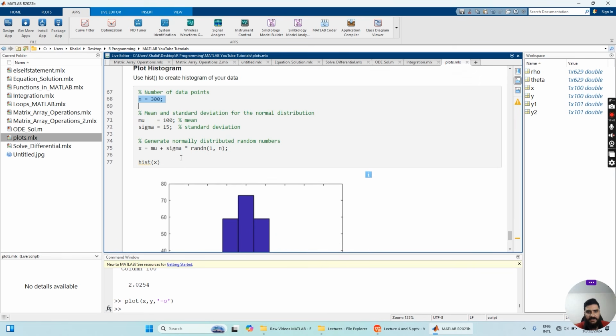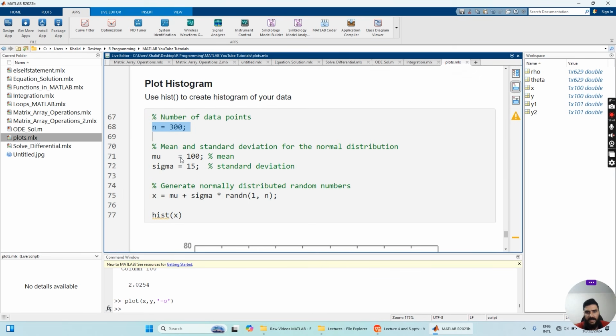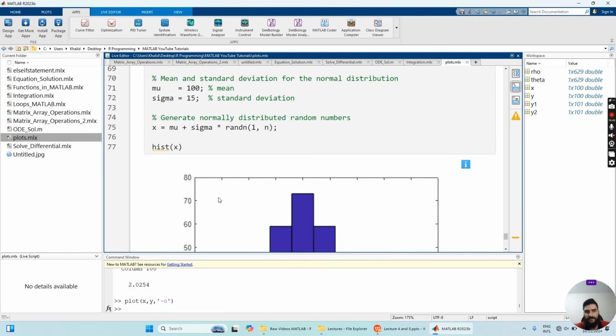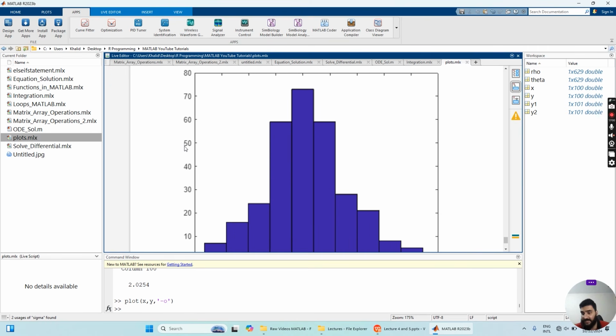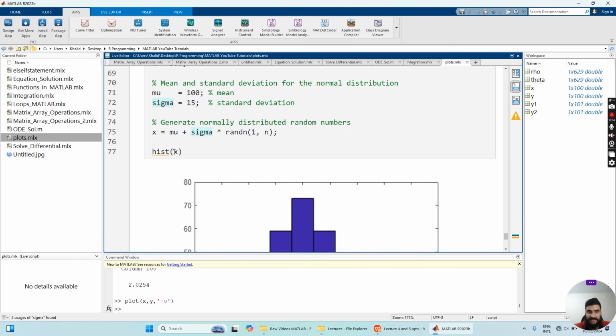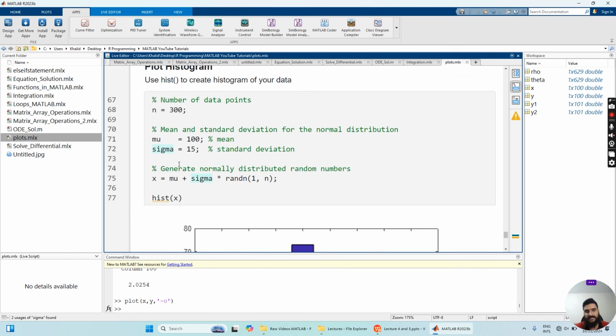Now using the rand function, I have created a series of normally distributed random numbers x here. After that I will simply use hist comma x to plot the histogram. So in MATLAB you are going to plot the histogram by using this function here, hist x, where x is the normally distributed random numbers. So basically you're going to use hist here.